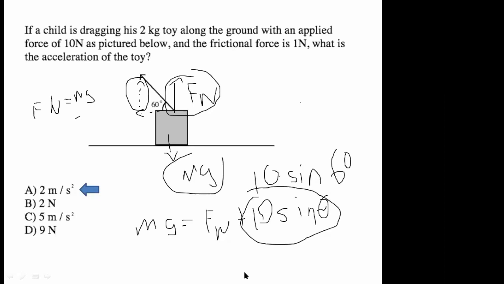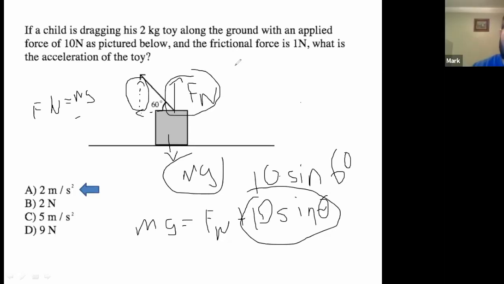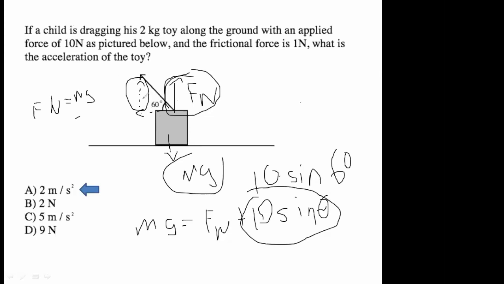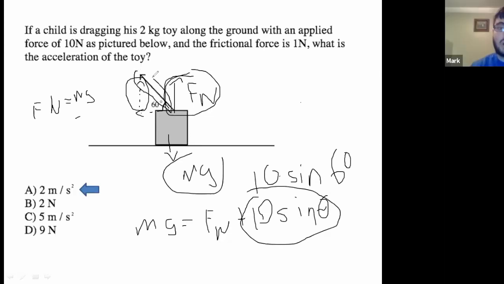So for mg, Mark, so the normal force is the same as when you're finding the sine of y over the hypotenuse of 10. Is that also equal to the normal force? No, that's the applied force. No, because, okay, the normal force is just the ground pushing up. The applied force is, you said the child was dragging his toy, so this 10 is just the child dragging it. So the 10 sine theta is just the force the kid is using to drag it.